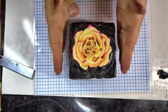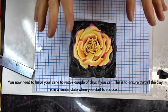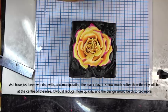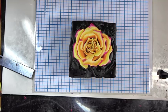Because now we've got the hard part: now we have to leave it a couple of days. The reason being is that the black clay I've just been working with is going to be a lot softer and a lot easier to move when we reduce than the yellow clay on the inside. So we need to leave it until all the clay's working at the same sort of consistency and condition.